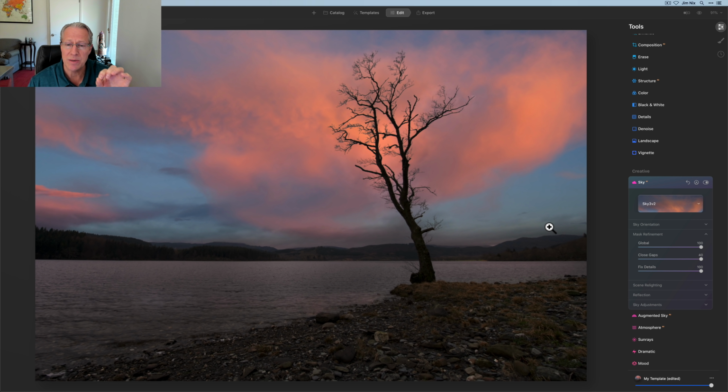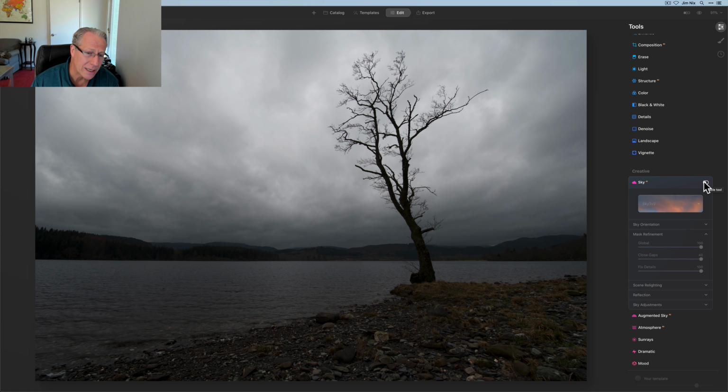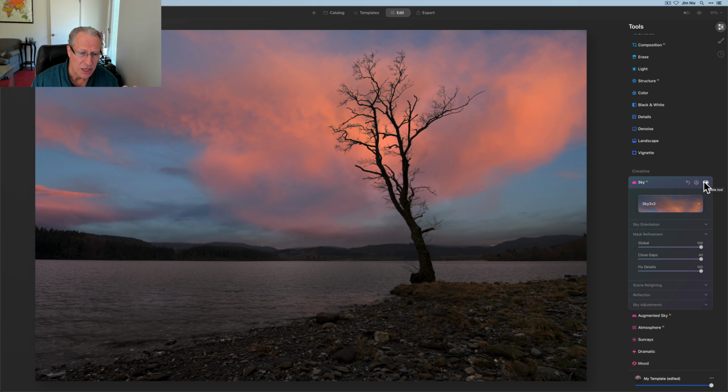So the initial impression of the mask was not ideal, but that quick fix actually looks pretty darn good, to be honest. I'd say around the horizon, it's pretty good. It's not perfect. It looks like it's missing a spot there, but the reflection picked up automatically, and I think that looks pretty good. So if I turn this off, you can see if you look at just the water and the reflection, you can see that it's picking up some of that color, a little bit of the reflection on the cloud, which because the water's kind of choppy, I wouldn't expect it to get a reflection. I would expect it just to get some of the scenery lighting.